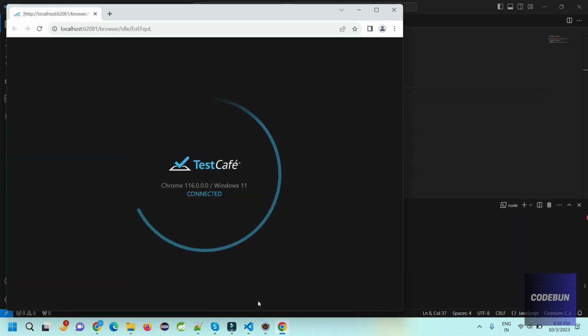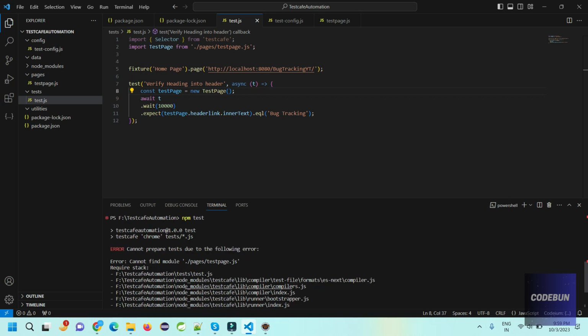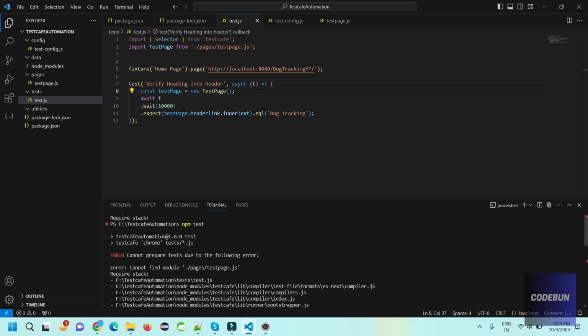Not actually. I'm also learning in parallel. TestCafe is new for me, so I'm just going to take help, and we're going to learn it together. So, cannot find the module. Cannot prepare test due to the following error.